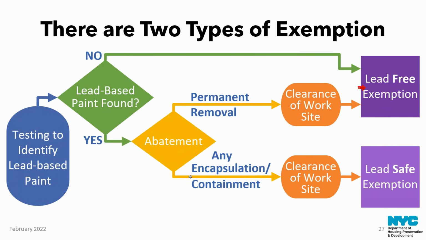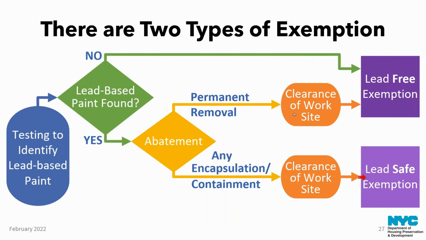In some cases, you may instead opt to make the paint safer without completely removing it. And so if you used methods with that intention, then you are going to arrive at a lead-safe exemption, which is a different status, and we'll talk about the differences between lead-free and lead-safe in terms of the benefits to owners in just a little bit.